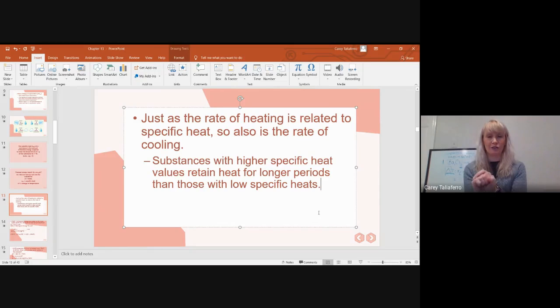A lot of energy. But once water heats up, it has to lose a lot of energy before that temperature starts to drop. That's why water stays warmer for longer. It's also why it can be freezing outside for periods of time, but it takes forever for a river or a lake to freeze over, because the specific heat capacity of water is extremely high.